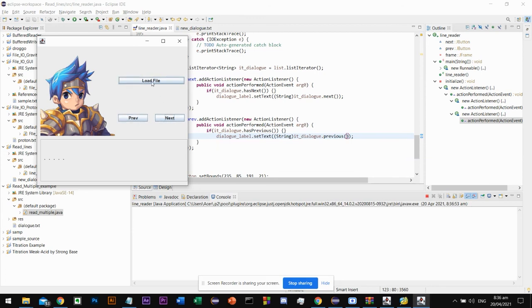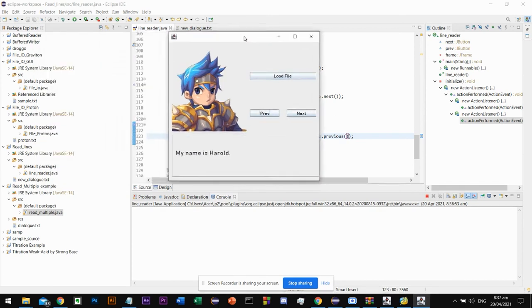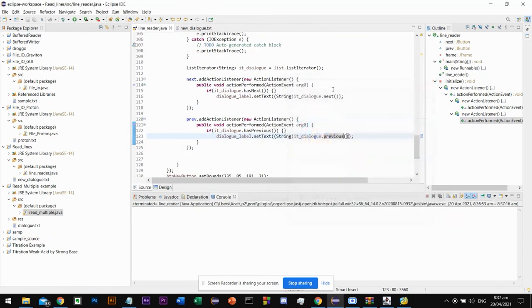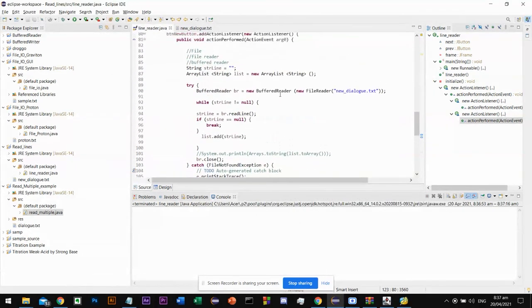So after clicking the load file, it should display the text, previous, next. And that should be the output of our program.